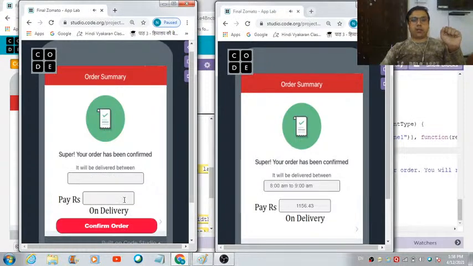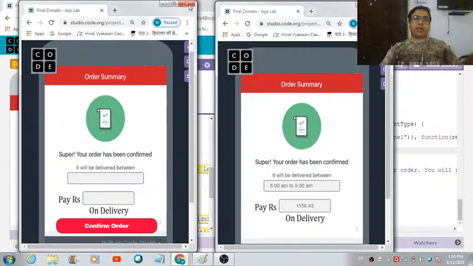Hi user. Admin has confirmed your order. So you will receive it very soon. The user received a notification in real time on his device, and this time slot is also mentioned over here, in between which the order he placed will be delivered by the admin's team to him.